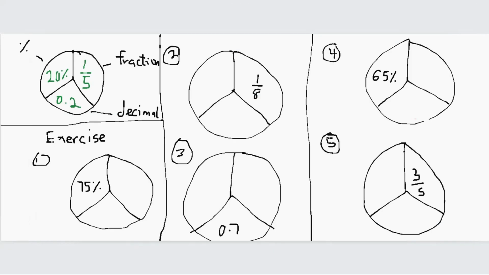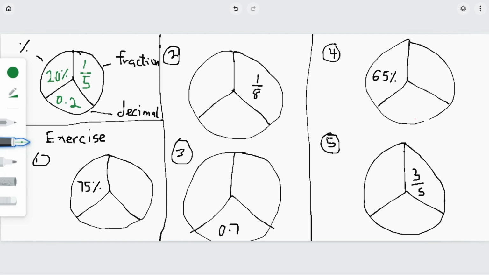Here we are in front of the board, and you can see that I've drawn some shapes, which are just circles, and I wrote some numbers here. Don't worry about the shape now. Just move to the first one, where I wrote percentage. In this box I wrote 20%. You are going to write any percentage number there, and here you are going to write the fraction, and where I pointed out the decimal, you are going to write the decimal number.